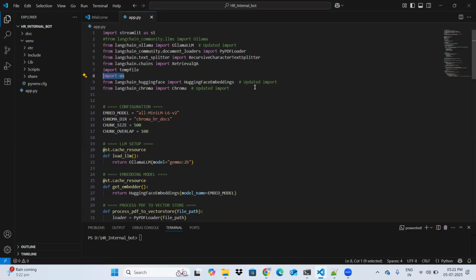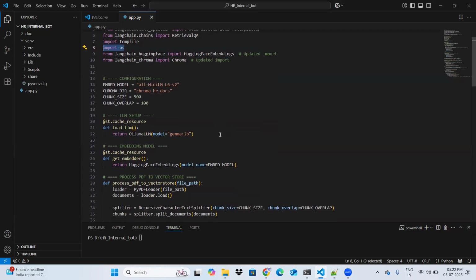So here we'll be using Chroma, and we're not going to use any third-party vector storage like Pinecone. We don't need to worry about creating a key and then using it. I've seen that after creating a key, if you store a large PDF document, your limit gets exhausted and you need to buy the API key. So we're not going to use that, and I'll be sharing this code with you.